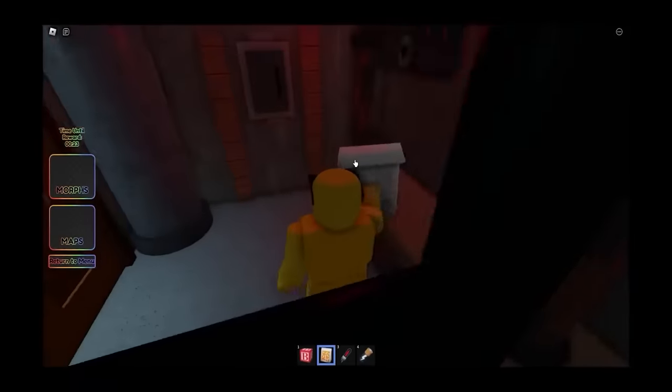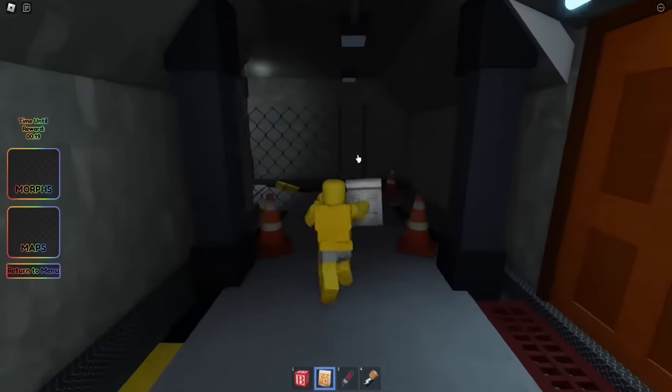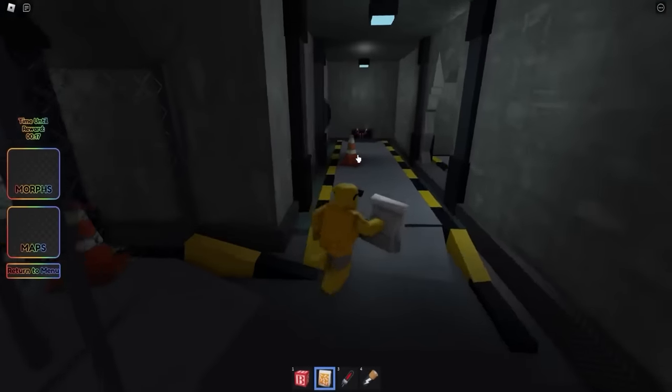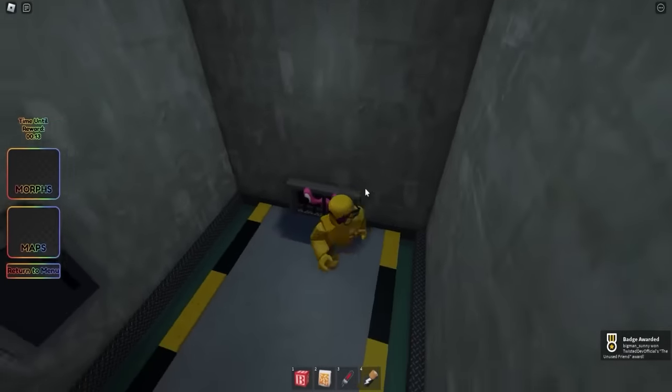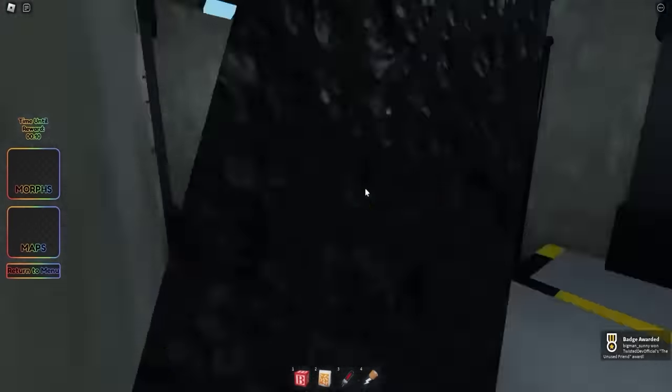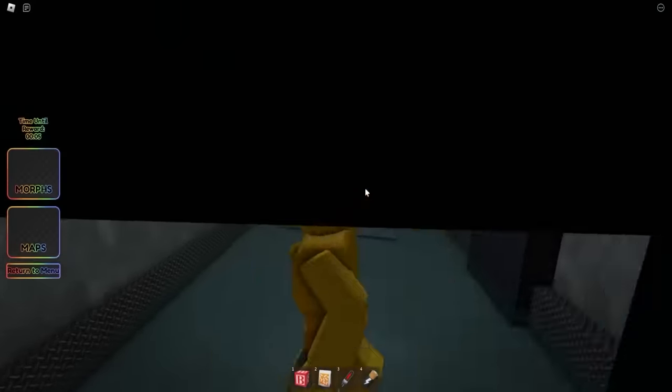We're moving into maintenance shaft 12. This place already gives me the creeps. Look at this. The sewer is open, guys. And it's pink in the vents. Give me that morph. Give me that morph. Now, the question is, what else am I gonna find in the sewers? It goes deeper. It goes deeper.